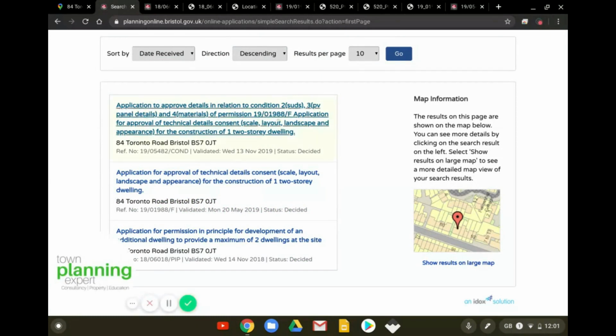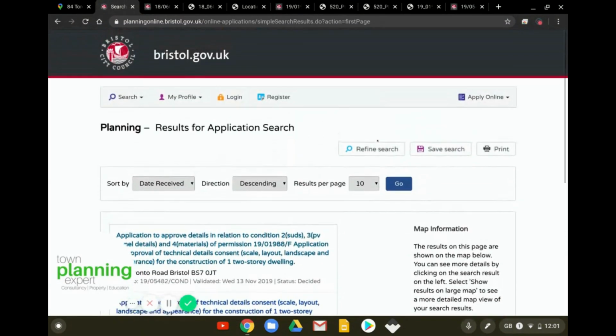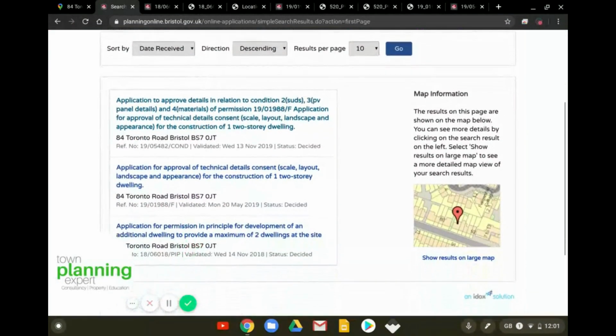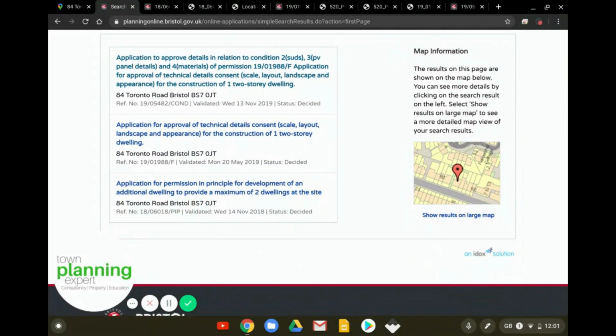So this is the house's planning history. You can see it on with Bristol City Council. There it is. As I said, one of the toughest authorities in the country and the home to the planning inspectorate. So it doesn't make life any easier. And you'll see 3 applications in sequence. The permission in principle there, the technical detail consent there, and now they're discharging planning conditions. And they're on their way through that discharge. In fact, that's done. So let's deal with the permission in principle first.